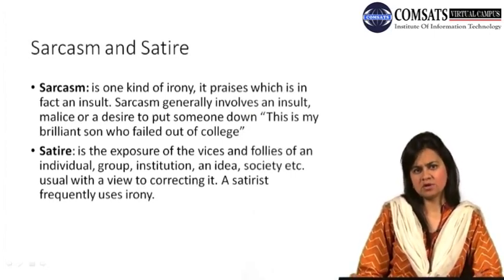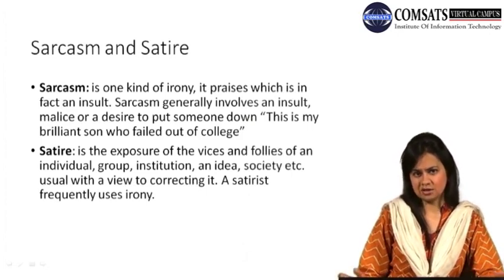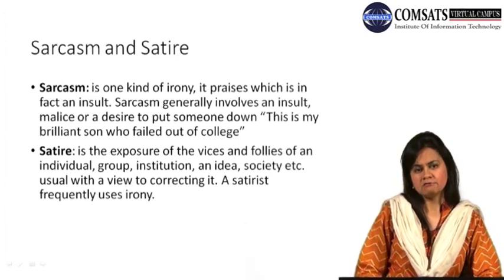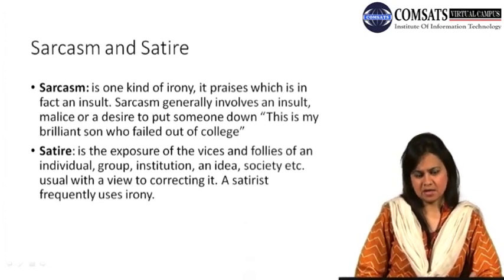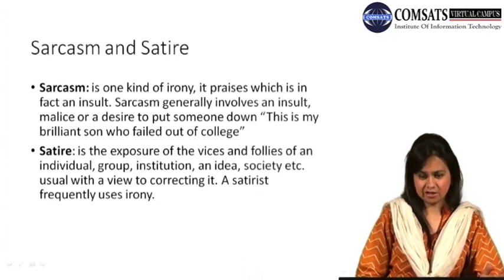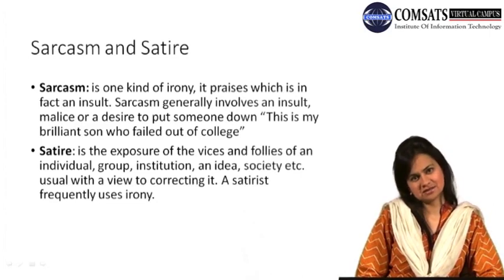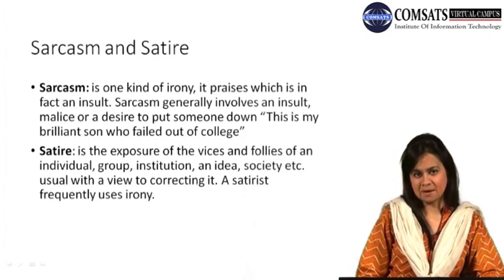Now let us look at what both these terms refer to and how they are used by the writers. First, let us look at sarcasm, as sarcasm is one kind of irony. Sarcasm is a kind of irony, as it praises what is in fact an insult. So in sarcasm, you praise something, but in fact you literally mean to insult somebody or to expose somebody.